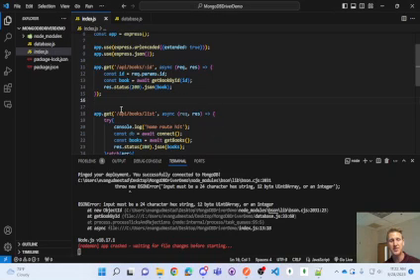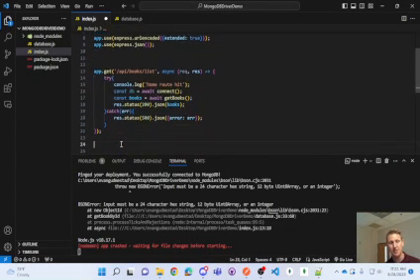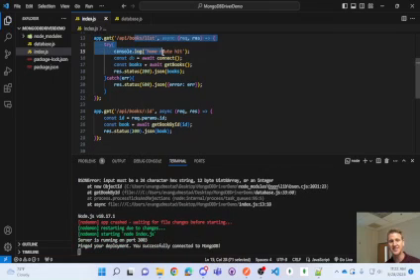You always have to have your static routes listed above your dynamic routes. A static route stays the same every time, while a dynamic one changes every time. That's just a rule of routes inside of Express to keep in mind.